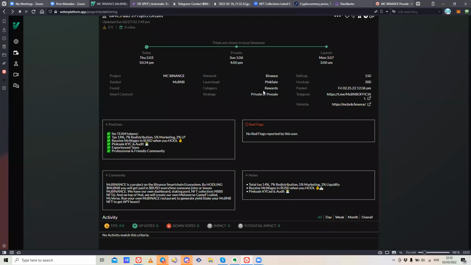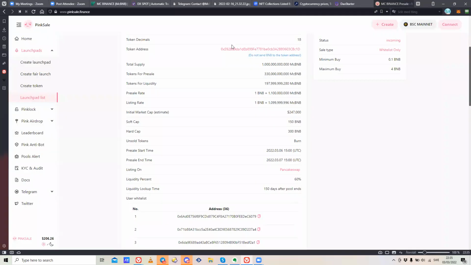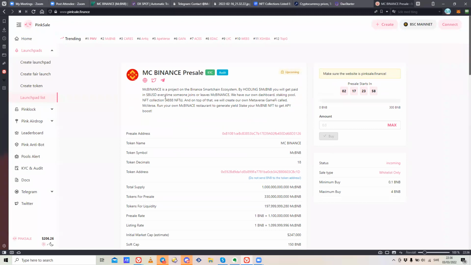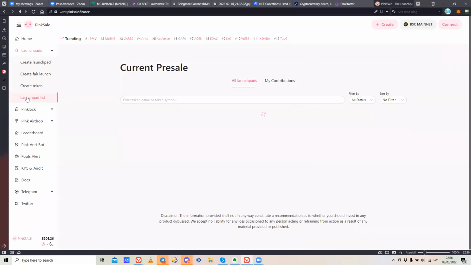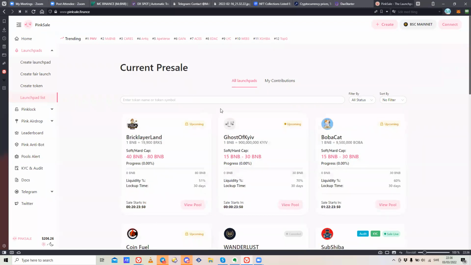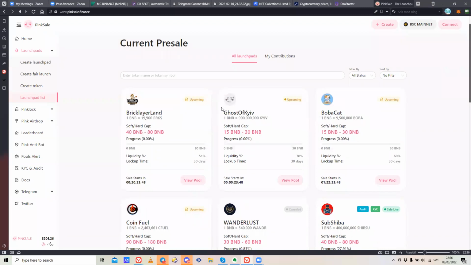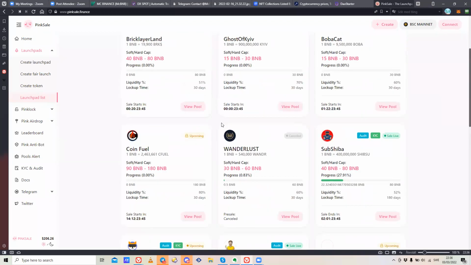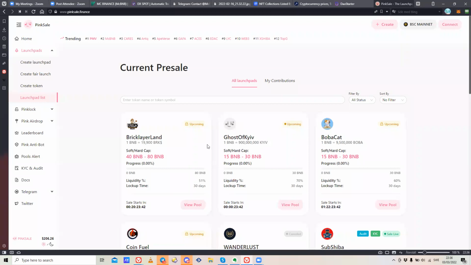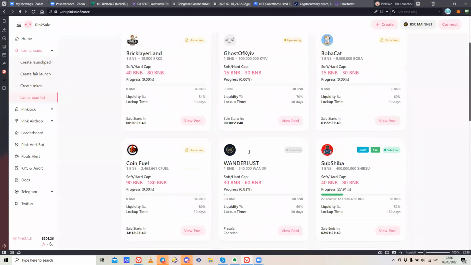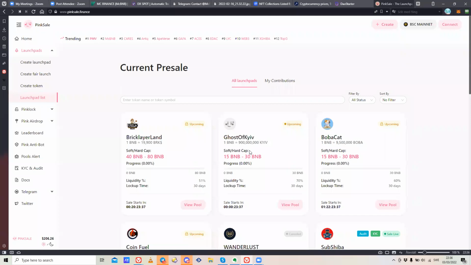So basically, Presale is a platform where anyone can post their projects. This is the Presale site that we just looked at, and here you can find a Launchpad list. If you click on current pre-sales, you will find hundreds and hundreds of projects listed here. Anyone can list a project, create a token, and list that they have a pre-sale. Probably at least 50% of these are scams, so you need to go through them and vet them. That's why we have the Vetter platform, for example.